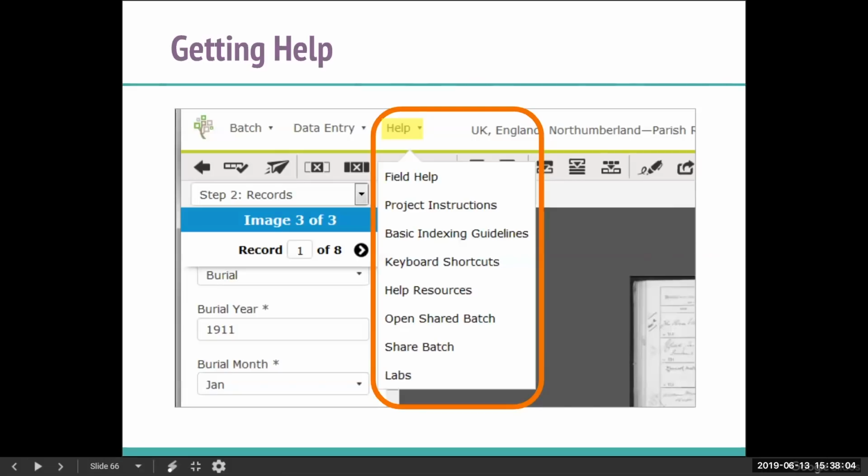So you want to share the batch with them. What you do is you click Share Batch, and a screen pops up and it gives you a number. They call it a code. And so you write down that code, and then you go to the Facebook Share Batch page, or maybe you go to your expert. Suppose that you have an expert in your stake or something, and you give them that code. Then they come to the indexing page, they click Open Shared Batch, and they put in that code, and then they can see the same batch that you're working on. Isn't that ingenious? That is just such a great way to get help.